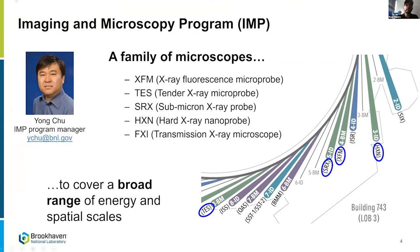The first program is the imaging and microscopy program — a family of x-ray fluorescence microscopes. I'm in charge of the x-ray fluorescence microprobe, which is a hard x-ray imaging beamline that does spectroscopy. We also have other beamlines that do tender x-ray measurements, submicron measurements, or even nanoscale measurements, and one instrument that's a full-field imaging beamline for biological ultrastructure at nanometer resolution.